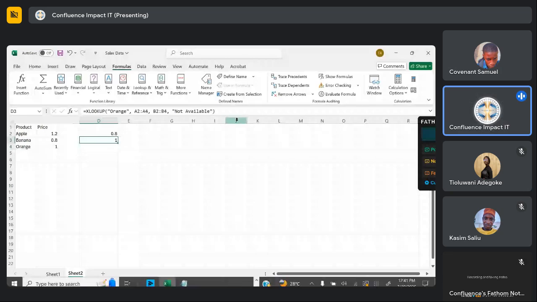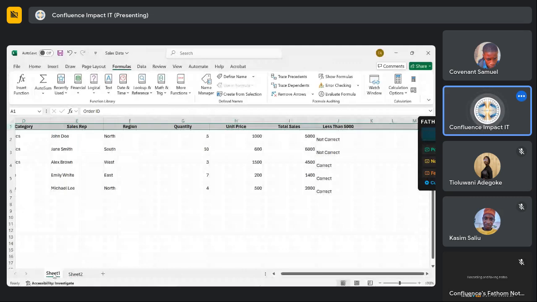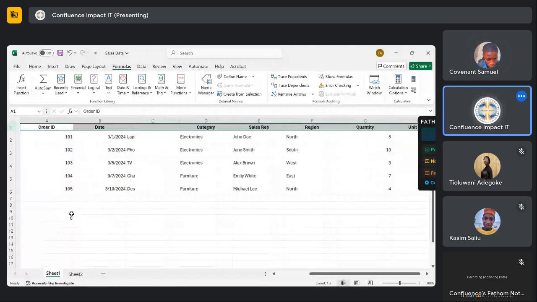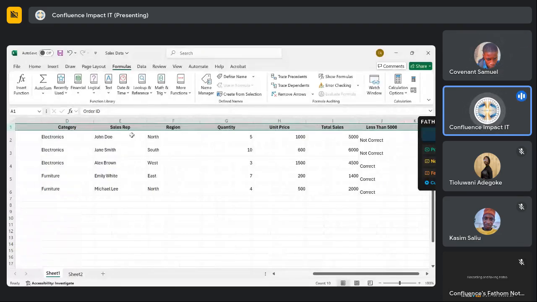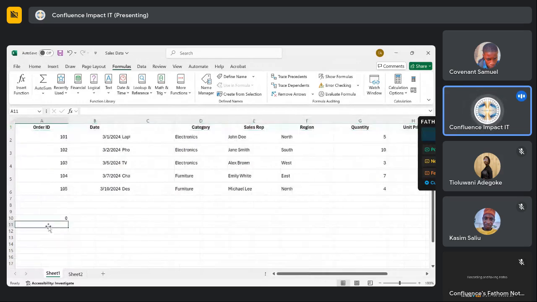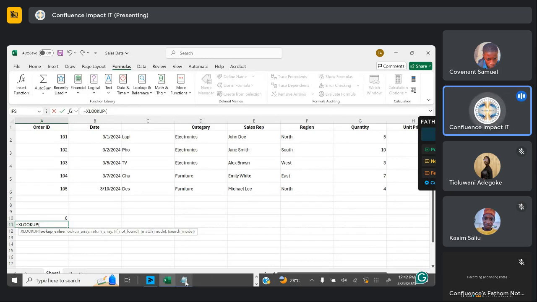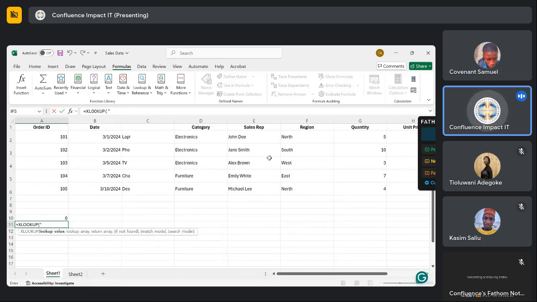Now we are going to use it again another time so that we get a better understanding, and I'm going to be asking a question. Let's say we want to see the total sales that Emily White made. So we are going to use XLOOKUP to do the same. I'm going to ask questions equals XLOOKUP, and I'm going to say in brackets lookup value. Remember, we still want to use XLOOKUP to get the sales that Emily White made. So what is our lookup value in this scenario?